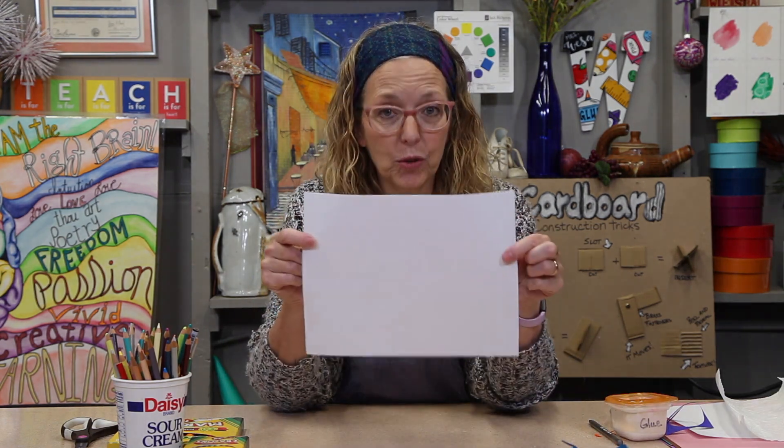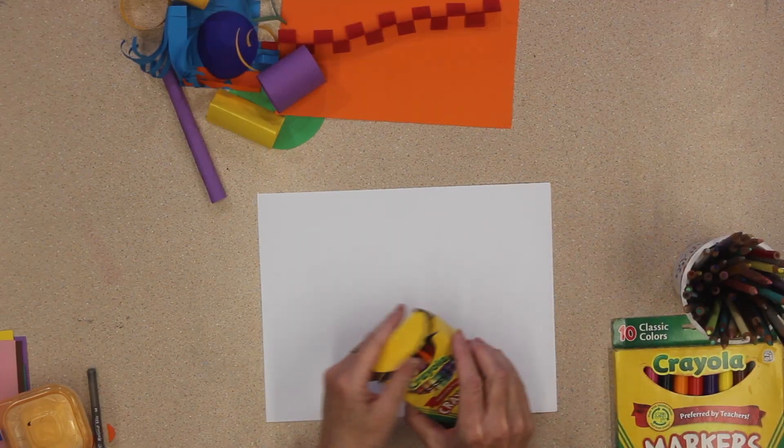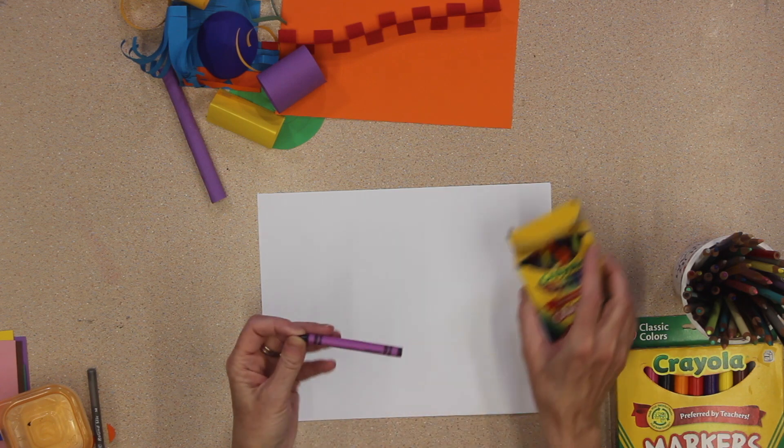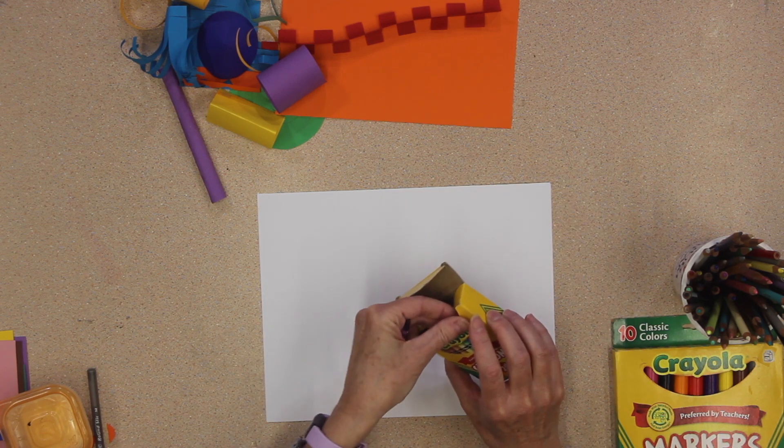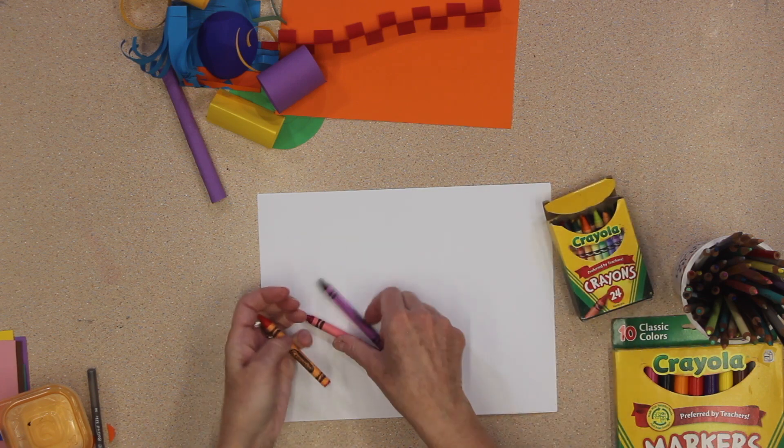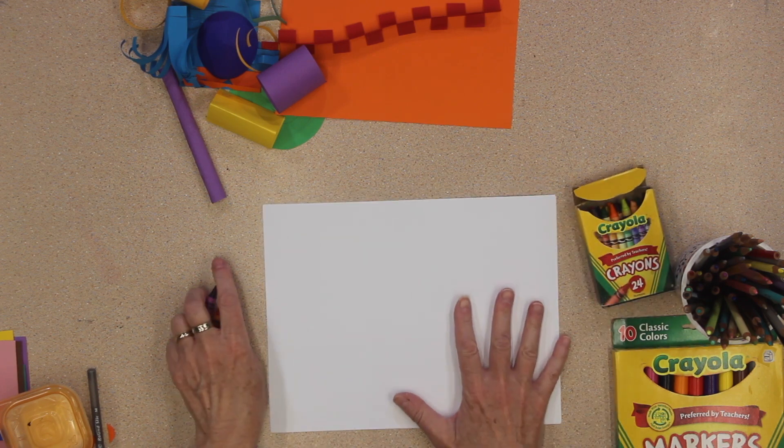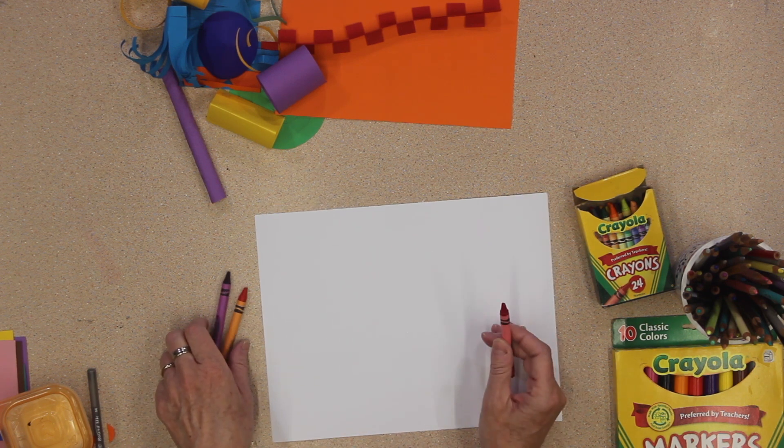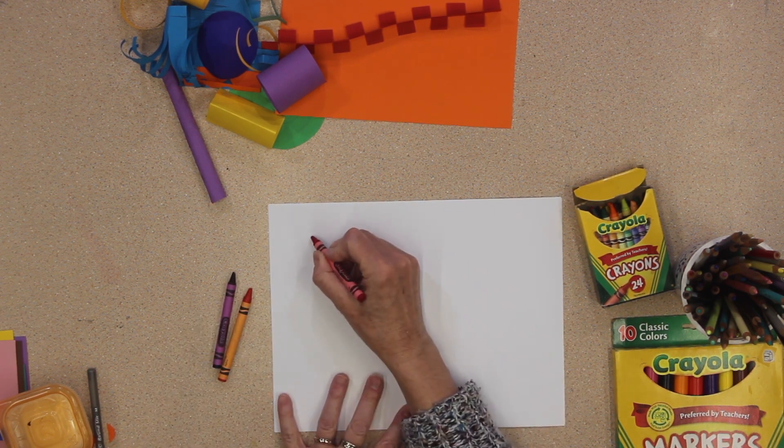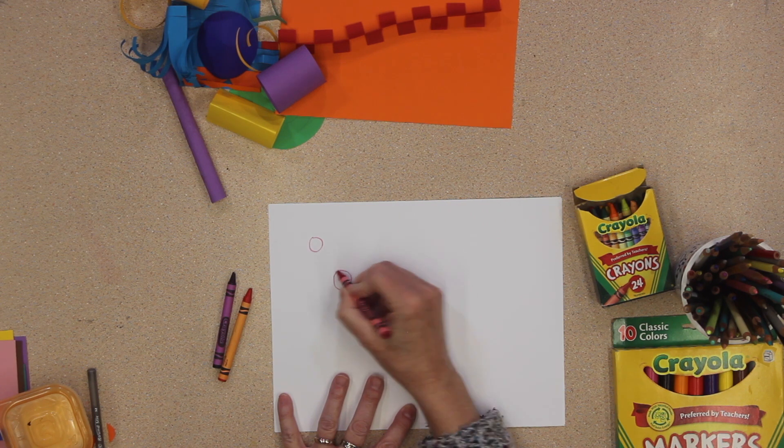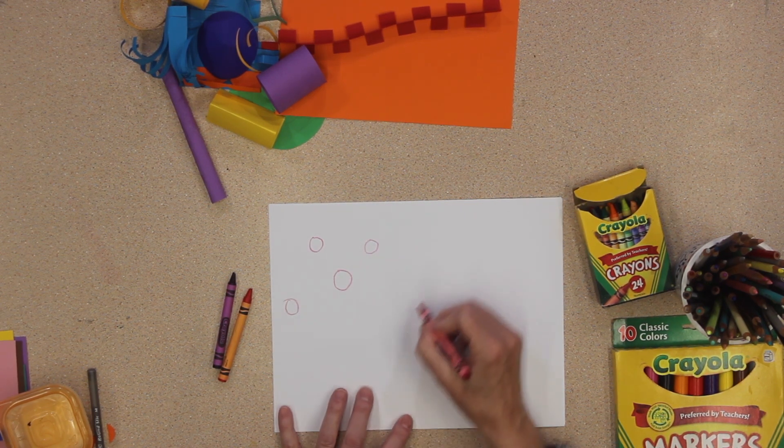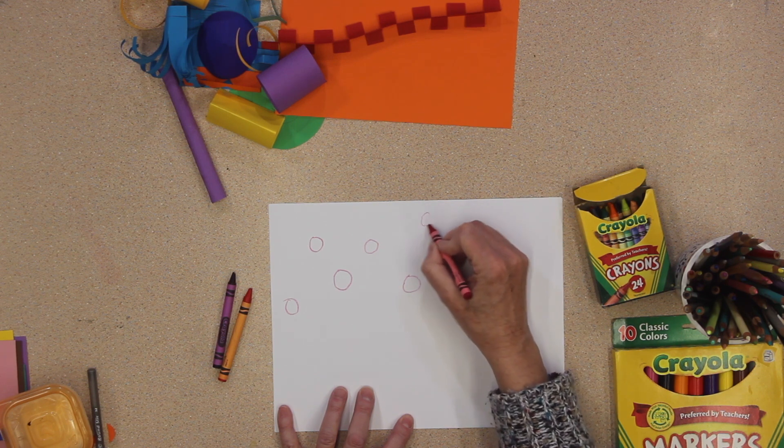Quickly, I want to show you how to use your white paper the same way you're using your colored paper. In fact, it might even be cooler because this is what you can do. You can take, I'm going to take a crayon, I'm going to take a couple of crayons here, and you can make your paper into something super cool with just lines and circles. You can make your paper into a design, just basic. Come up with something on your own.